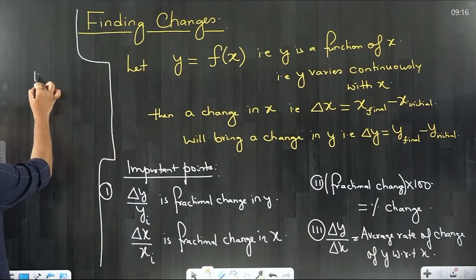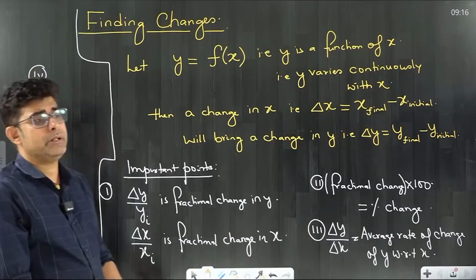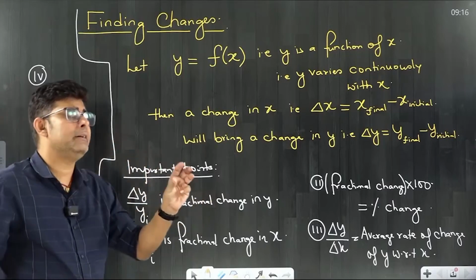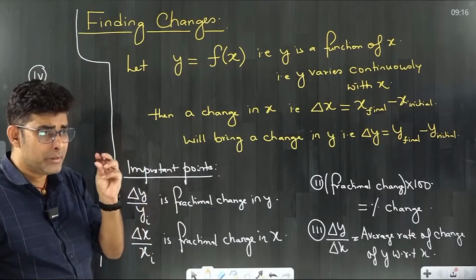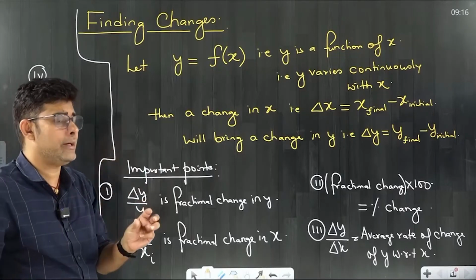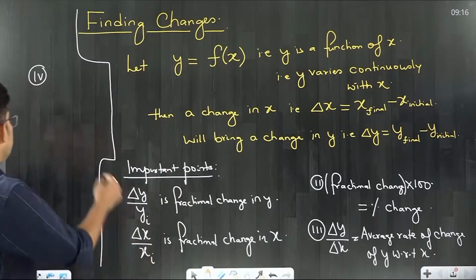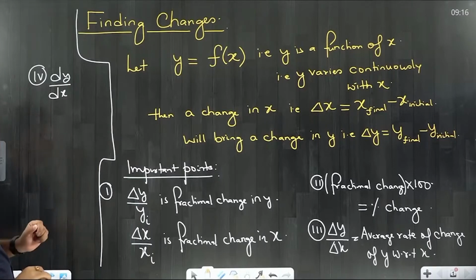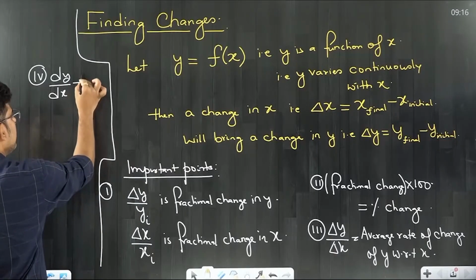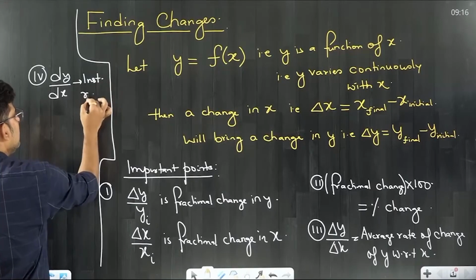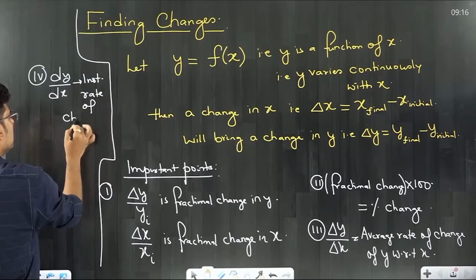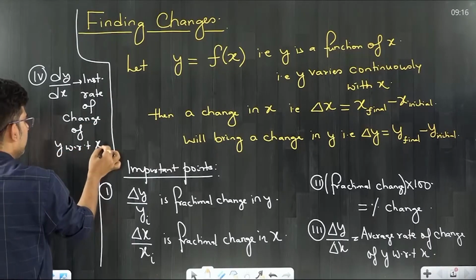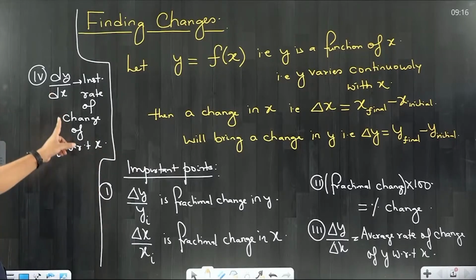And the fourth thing: you have studied differentiation, there have been classes of differentiation, so there also you studied. When we find the rate of change at a particular instant or at a particular value of x, we call it differentiation. So there is another type of rate of change which is called dy by dx, differentiation. So dy by dx, what type of change is this? This is the instantaneous rate of change of y with respect to x.